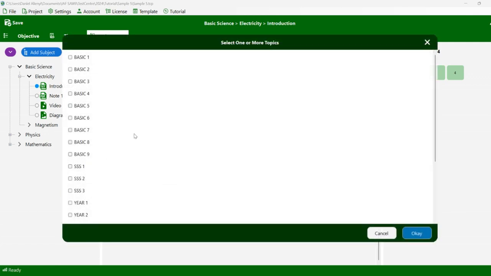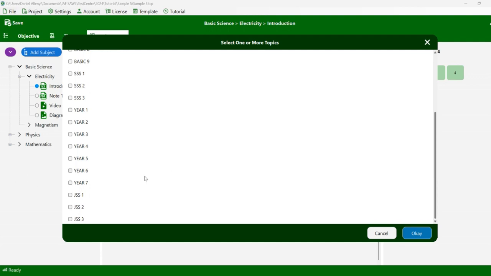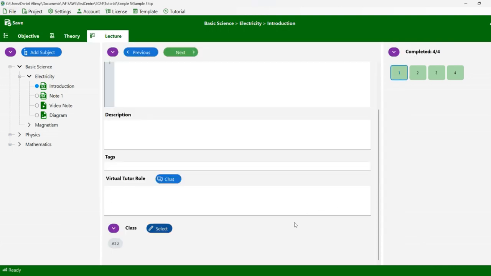So what assignment means is you want to define which class this person belongs to. In this case, I say, okay, this note belongs to GSS2, and that will be assigned to that class. So the goal of this assignment is to enable the user to filter your lecture notes by class. This is very useful in the case where you have all classes bundled into a project. Then the learner can filter out any class of their choice.